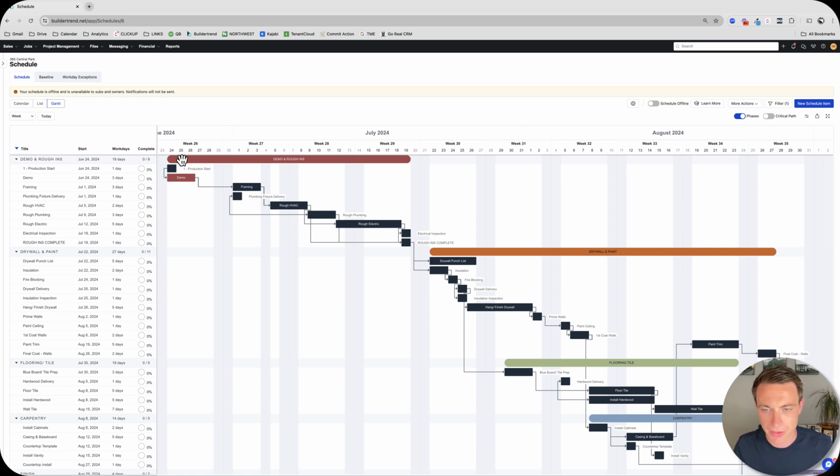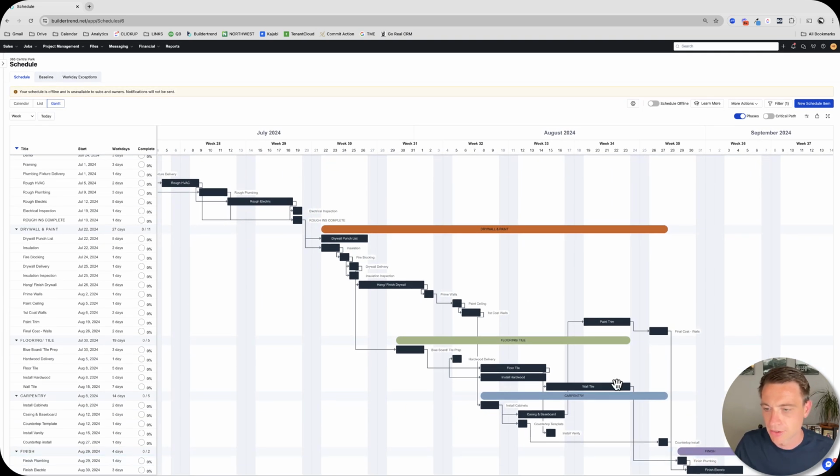The first is tracking multiple dependencies. So we looked at dependencies. These arrows indicate what those dependencies are for us. We have many cases where we might have multiple dependencies. An example of that would be final plumbing. Your finished plumbing is something that is typically going to require that your wall tile is done so you can install those shower fixtures, as well as your countertops so you can install those surface mount sinks.